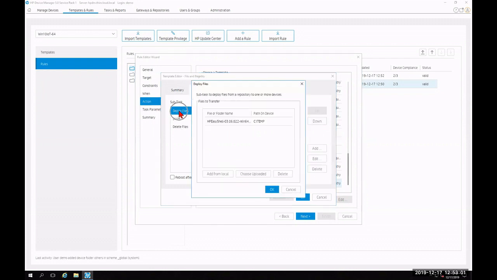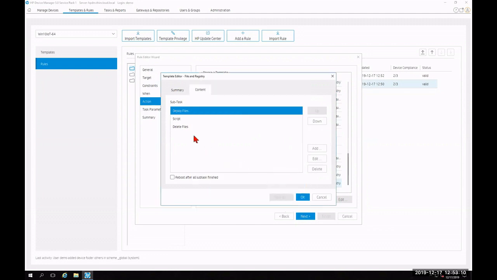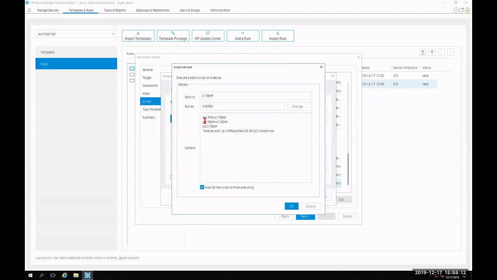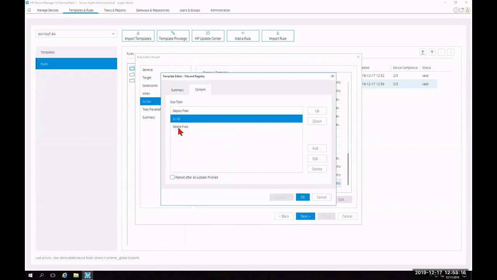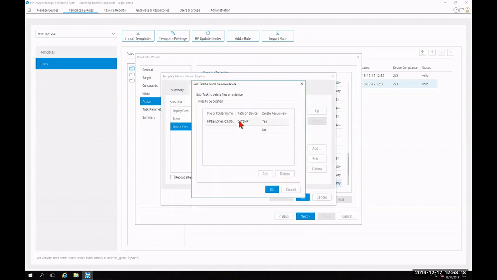There is the deploy files, which will deploy Easy Shell 03.06.022 to C:\temp. It will then run the script as follows, and then it will delete the files from C:\temp.